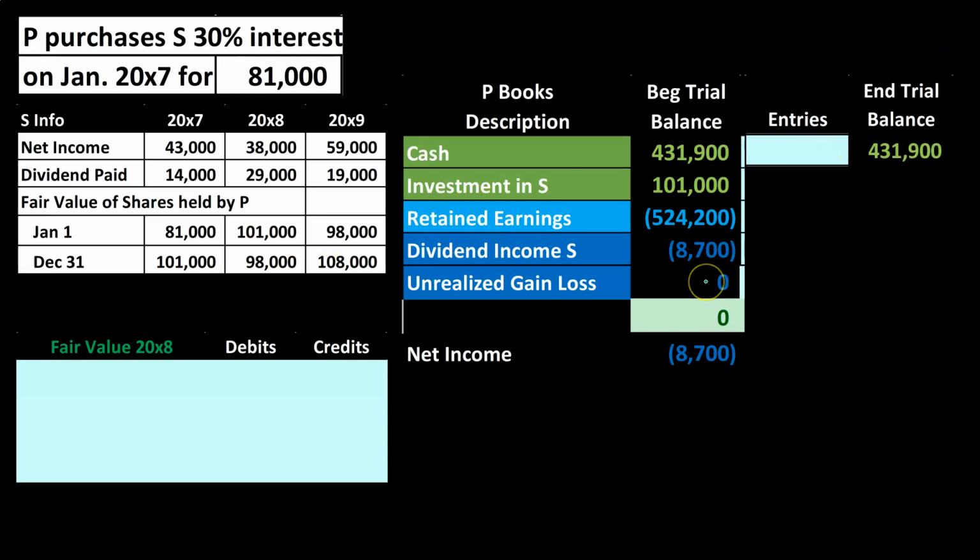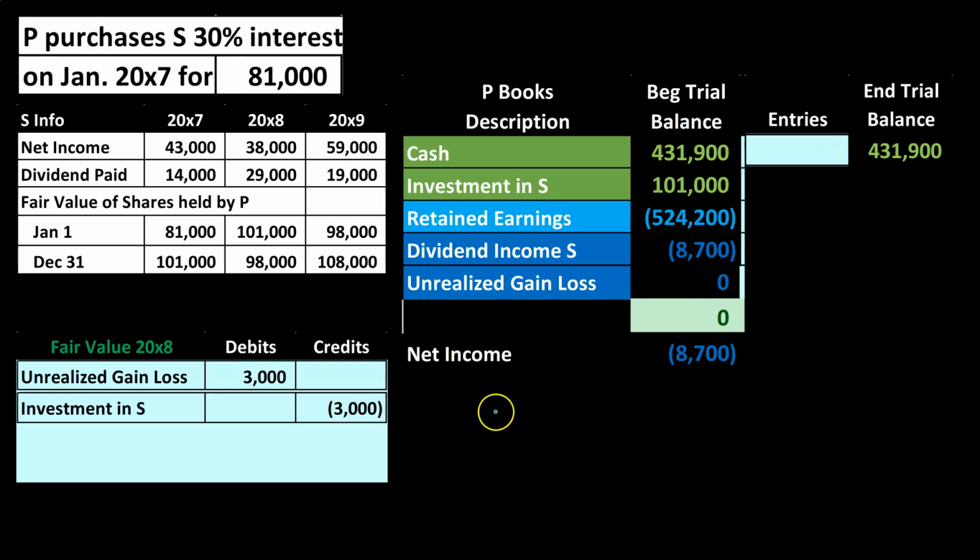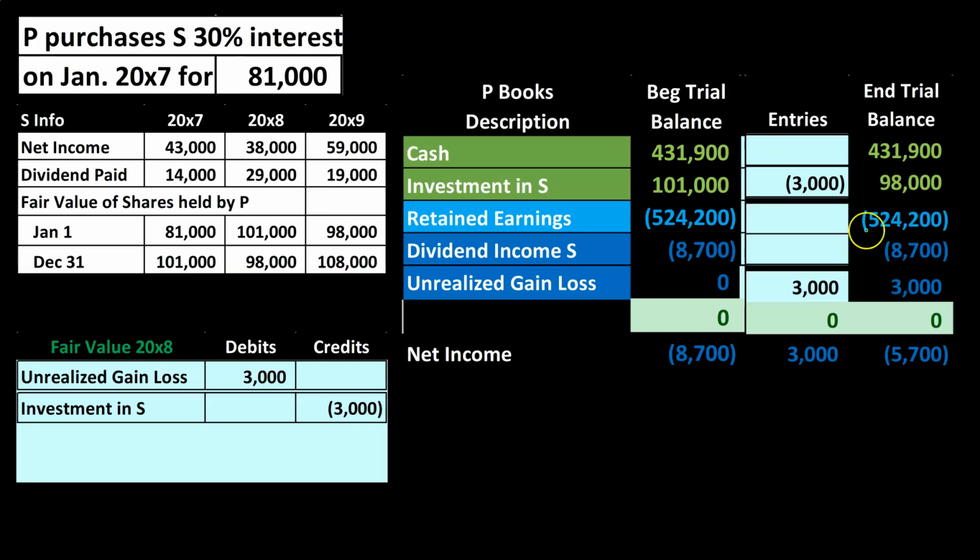Okay, so we're going to say, all right, that means that we're going to have to credit it by the 3,000. Where's the other side going to go? Well, we're going to record an unrealized loss. So we're going to say, all right, same transaction, except this time it went down. The other side goes into the unrealized loss. We have a loss here, this being a debit, bringing down the net.